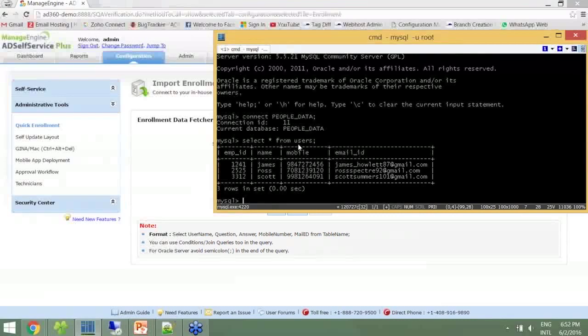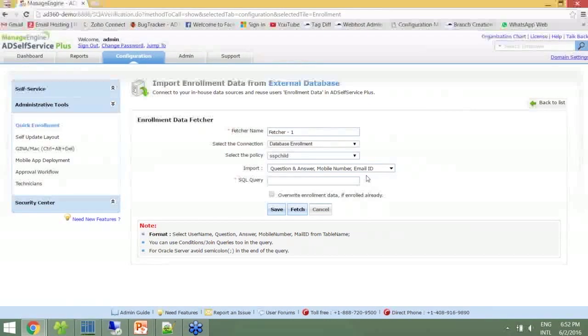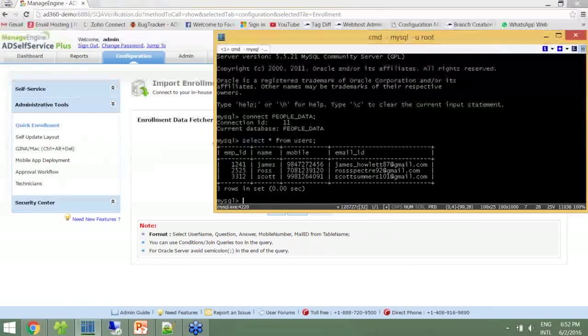And that is the users table, which has the data for the users James, Ross, and Scott, the employee ID, mobile, and the email ID. Now note that in this table, I don't have question and answers, so we can make up a question and give the answer as one of the user data. So in my case, I'm going to keep it as employee ID.